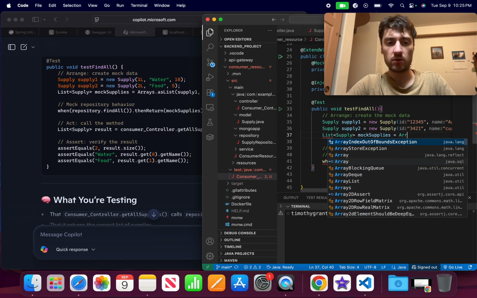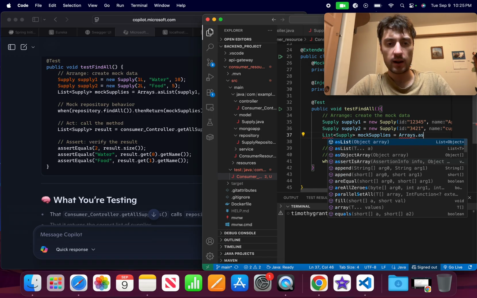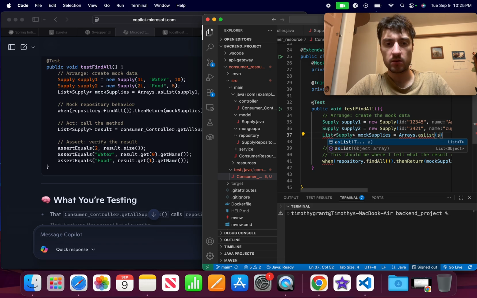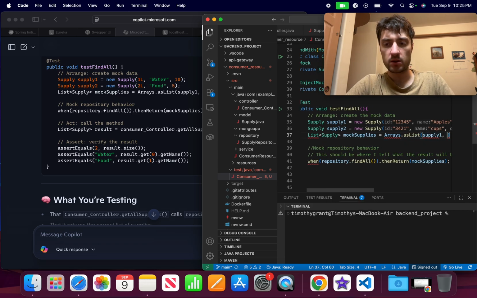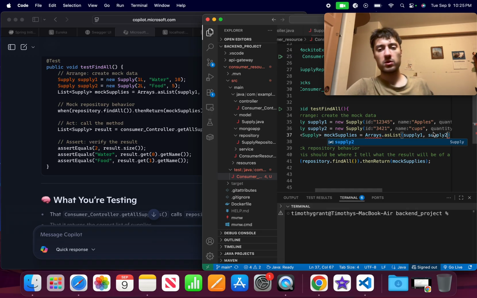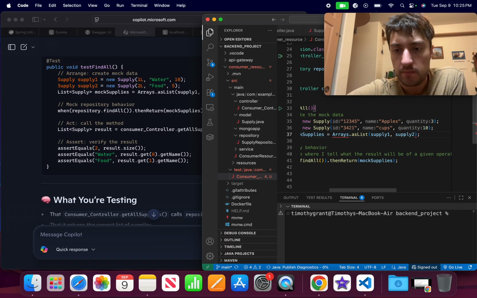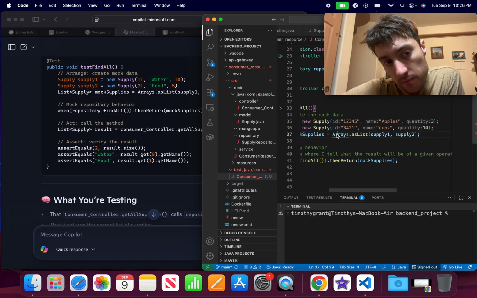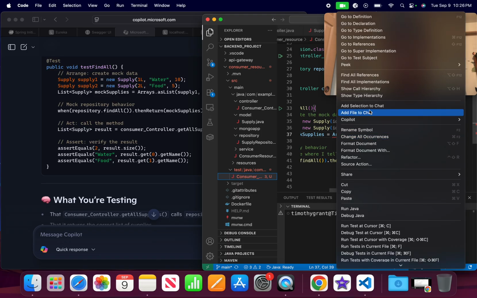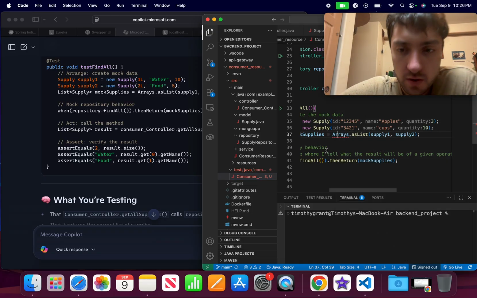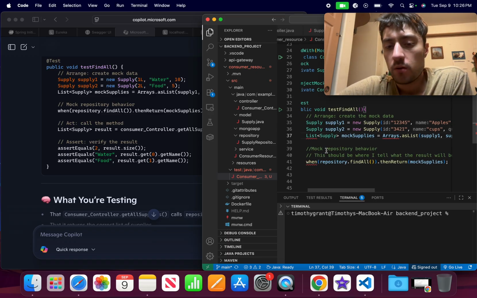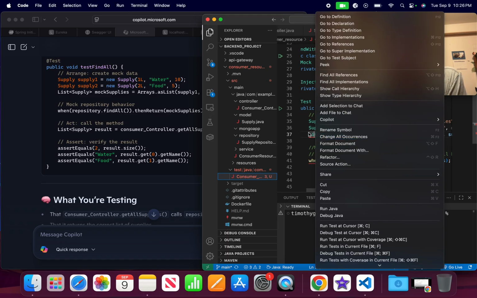It's equal to Arrays dot asList supply 1, supply 2. Okay, so we're creating a list. Can I do just like, I don't know what the import of that is going to be. Well, okay.